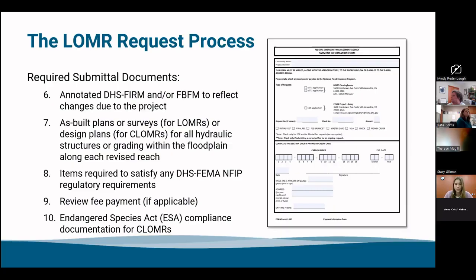I do see we have a couple questions in the chat, so we'll pause real quick to check that out. The first question I see is, if you have no floodplain in the city limits and want to do infill housing projects, does a LOMR need to be done, or is it only in a floodplain area? When it comes to letters of map revision, that is only in areas that have floodplain or special flood hazard areas. So for this particular question, a letter of map revision is not required.